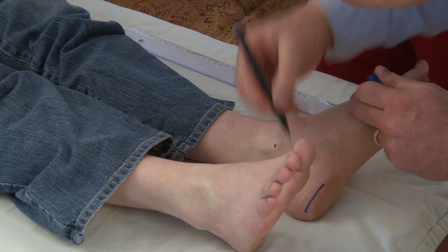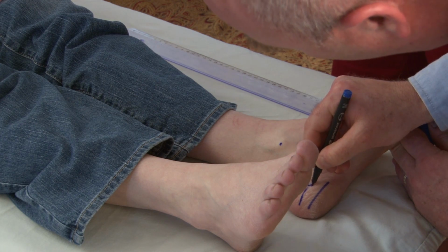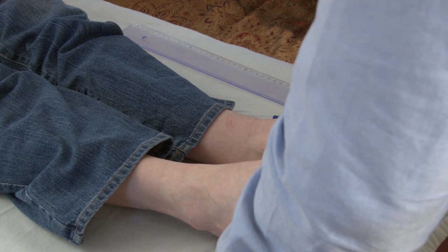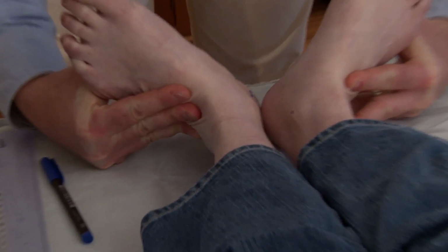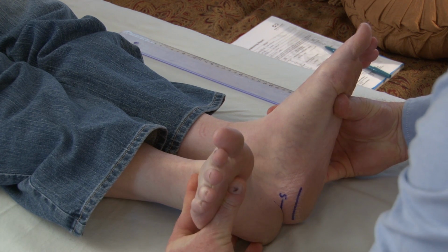Now I do a second mark here, and I put an S there for sitting, as we are also going to measure her when she's laying down, because there might be a difference. When she's laying down, it has to do with a pelvic tilt. So we take this again, and Beth, you may take a picture of this so we have documentation for the client later on. You feel that your feet are bent back all the way?